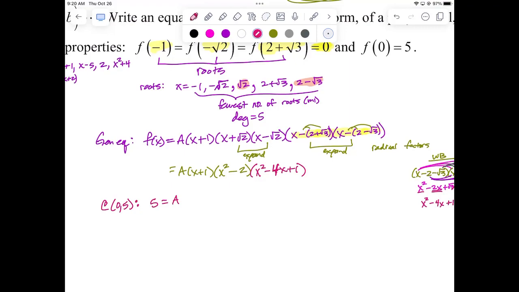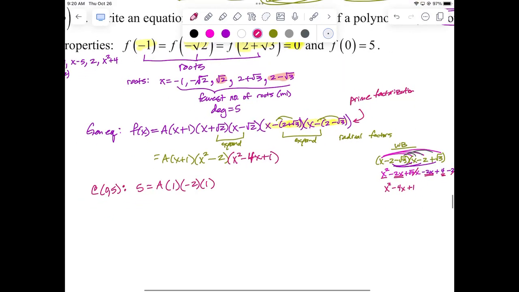So we get a times 0 plus 1 is 1, 0 minus 2 is negative 2, and 0 minus 0 plus 1 is 1. You see how easy it is to plug in a 0 when it's in reduced factored form, as opposed to the prime factorization. That's what this is right here. This is really its prime factorization. But the prime factorization can be a little bit ugly. So the pretty reduced factored form doesn't have any radicals in its factorization.